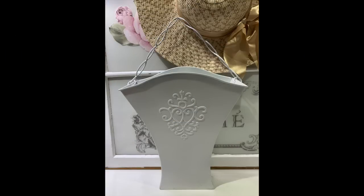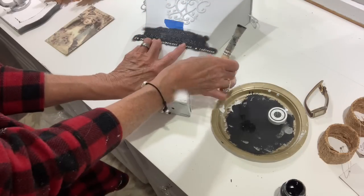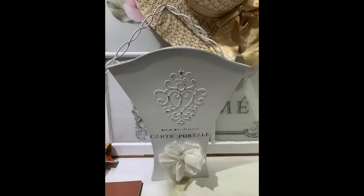We took it outside. We spray painted it with our Critter spray painter, and I just used some interior paint that we purchased at Lowe's in a gallon. That is more budget friendly for us, and we just get the Critter and we take a bunch of stuff outside and we just go to town on spray painting things.